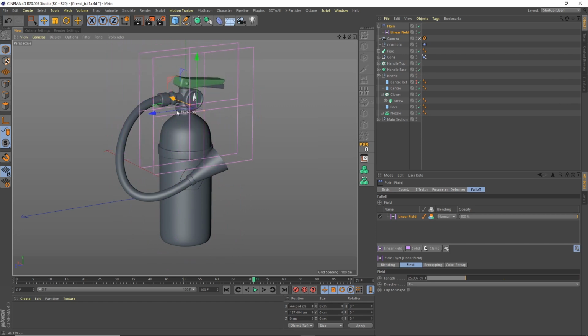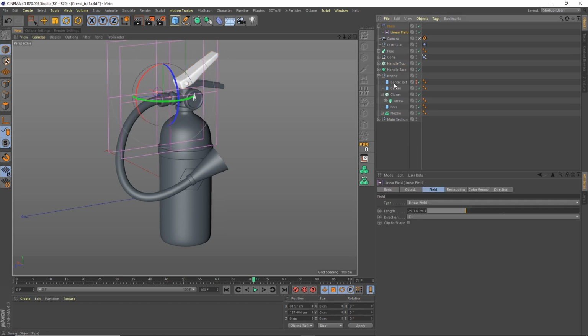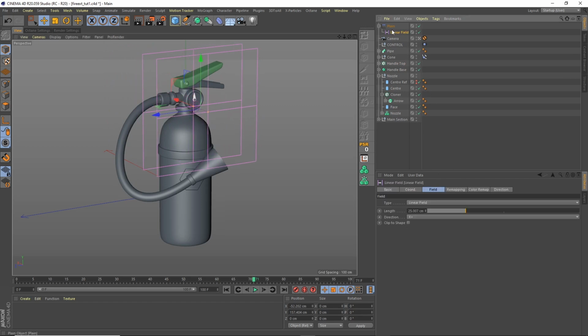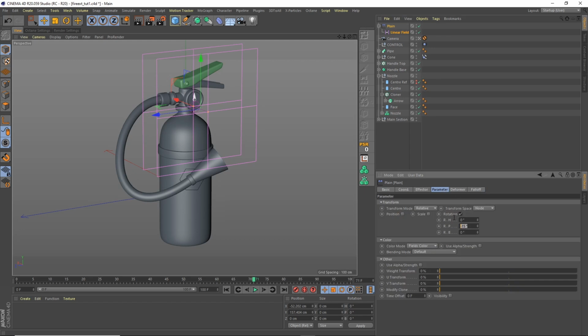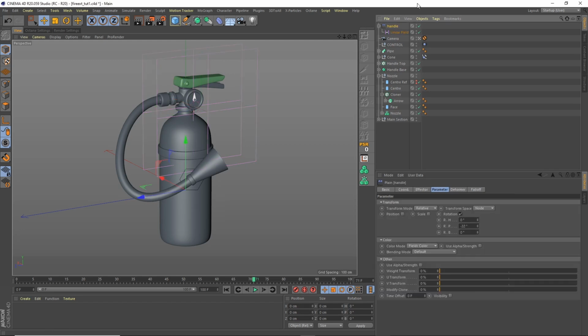Let's move this through. What I might do actually is set the initial position to be even more rotated. So maybe that's the starting position. And now we can increase the amount of rotation in our plane effector. Maybe we'll make that minus 30, 35, maybe 32. Okay, right. And we'll call this handle rotation.